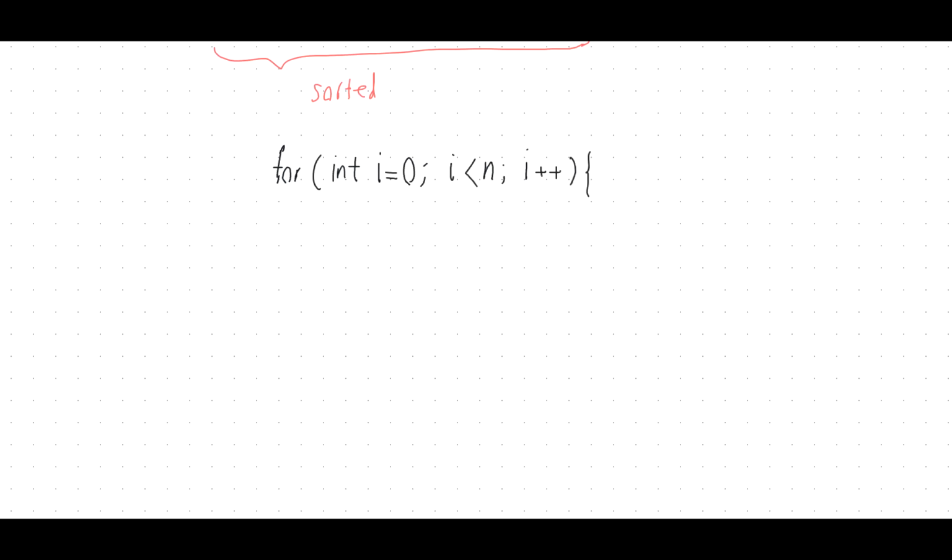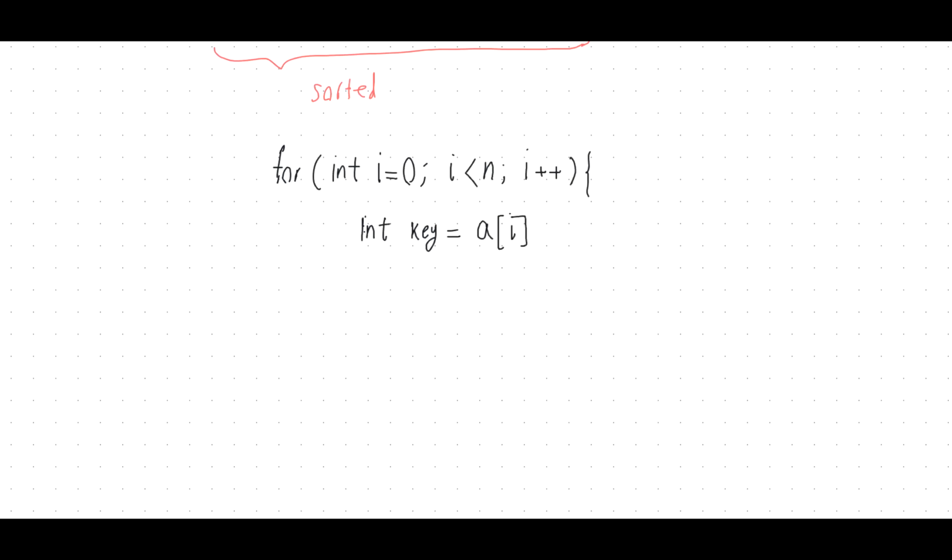And then inside that, first of all, remember we store the value of the key in a separate variable. Whatever the type is, let's say int is the type of the element, and I'm going to call that key. It is equal to, let's call the input array A, at index i. Remember, the i-th element is the key.